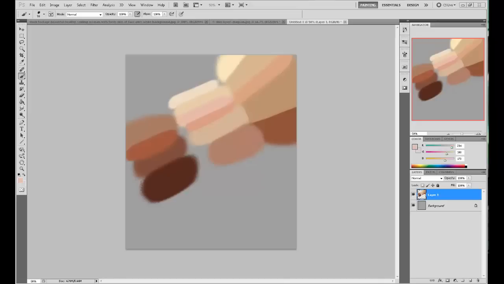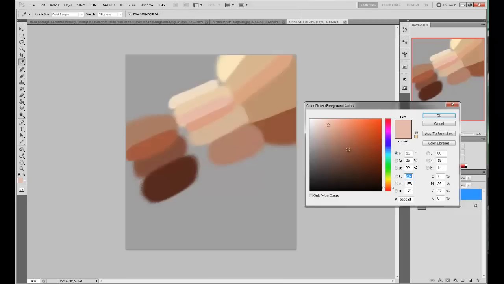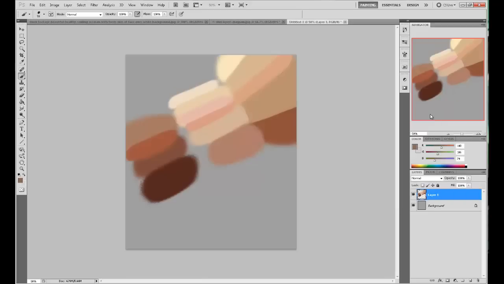So when you want to draw a brown person, guess what color you're going to use? Yeah, you're going to use brown. You're going to actually go in here and choose a brown. You're going to forget about all of these nuances. You're going to find a brown, and you're going to use that brown. And that's it. I bet you that you have already painted skin with a color like this.